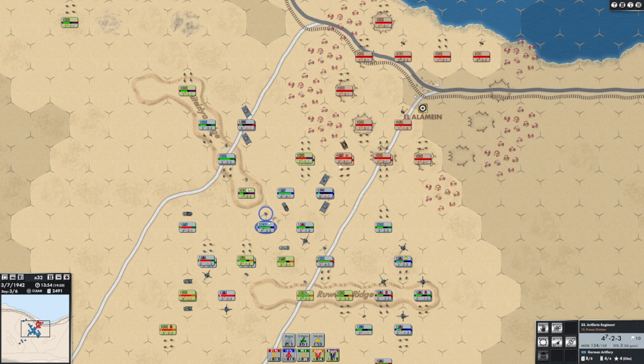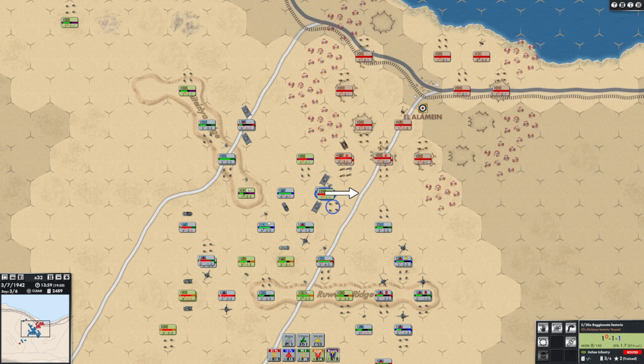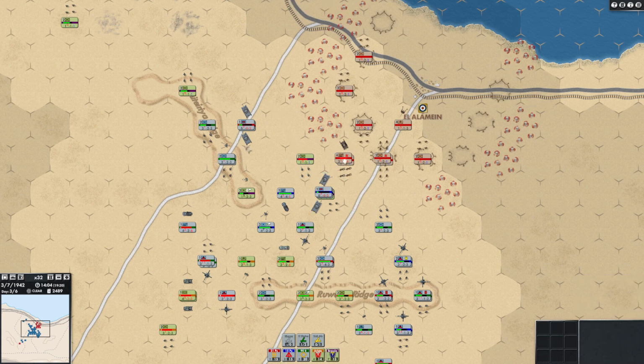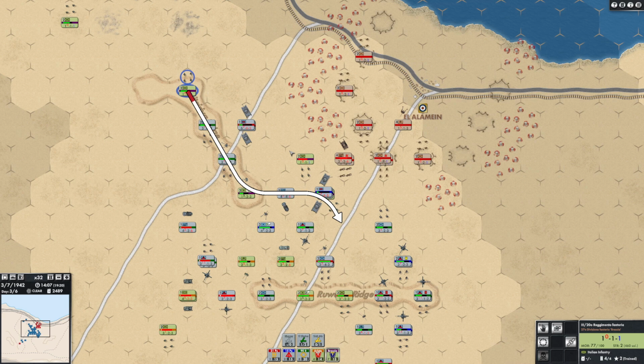Alright, that's one. These guys also. Alright, so our handful of tanks hopefully are shooting up this one enemy regiment. No one's fighting. It looks like they're withdrawing. They're routed. Now, we haven't actually gotten to the ramparts yet.